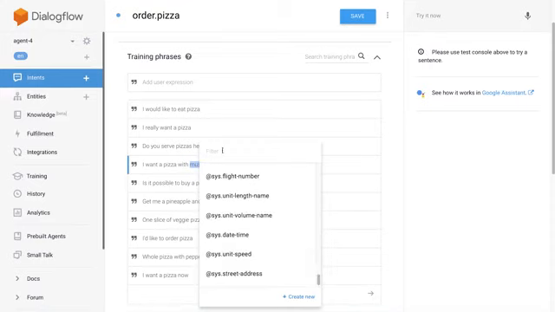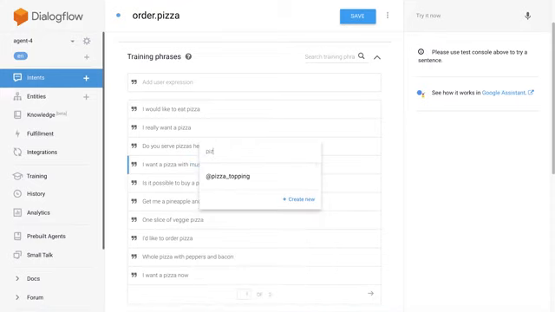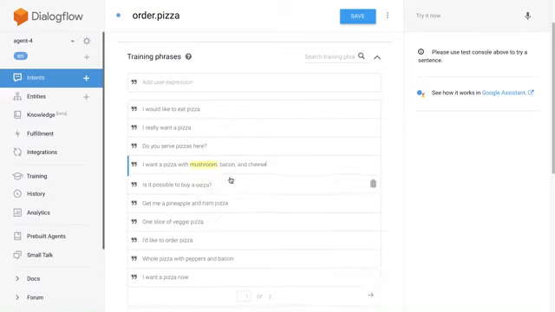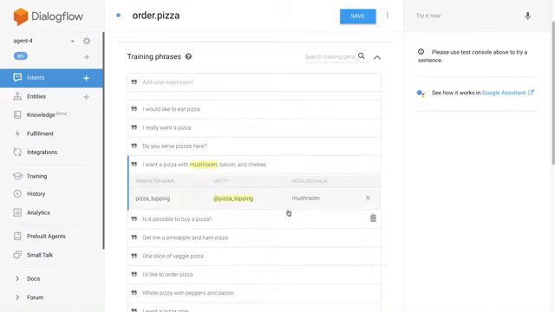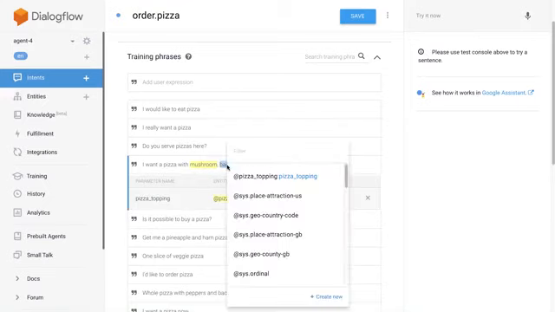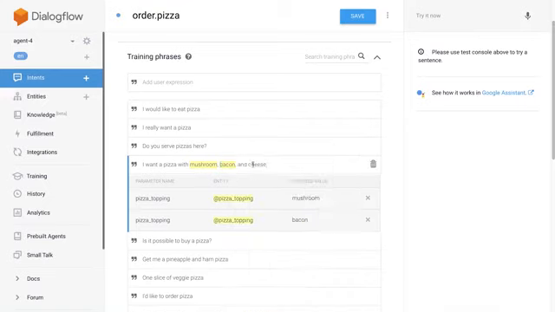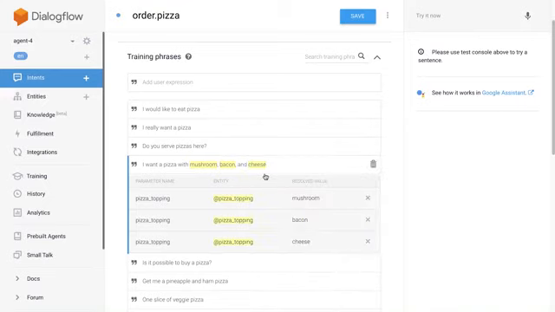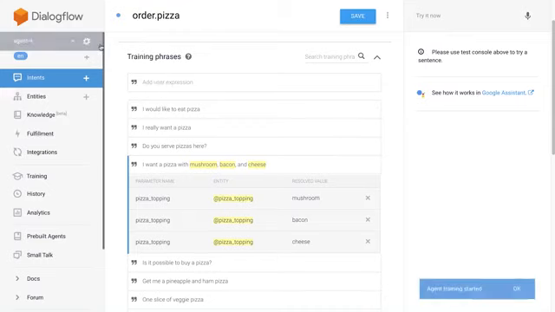The list seems too long, right? You can filter the options as well. You can say pizza topping, and then it's going to show. Once you click it, you see that now the term mushroom is annotated with the pizza topping entity. We're going to do the same with bacon. Now you see that it is the first one in the list, right? So just choose it, do the same for cheese, and that's it. We just annotated all of the toppings in that example. Again, now I'm going to save it and switch to another agent that already has all of the training phrases annotated with our pizza topping example.